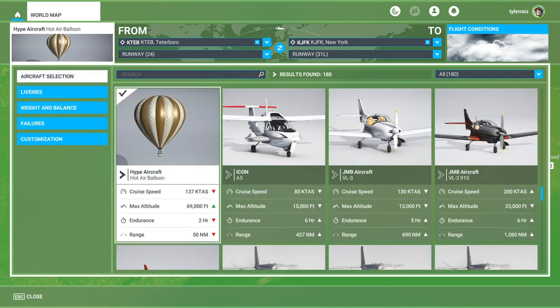So I get the feeling that it is not capable of cruising at 137 knots. Who knows about the max altitude? That'll have to be tested at some point. Endurance, it's really tough to say. I mean, of course, it does have a burner, with burner simulation and all that. So eventually, you're going to run out of the propellant to keep the burner going. So I guess there is some endurance, but it's tough to say exactly how long it's going to be. And then the range, who knows? It depends on the speed of the wind, right?